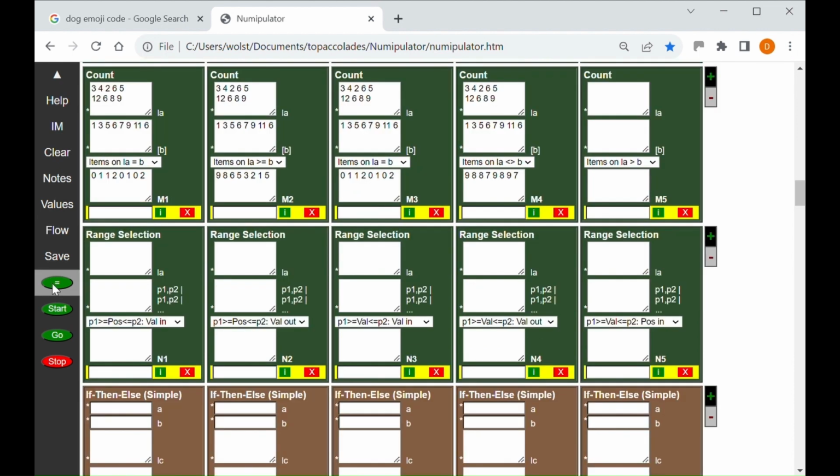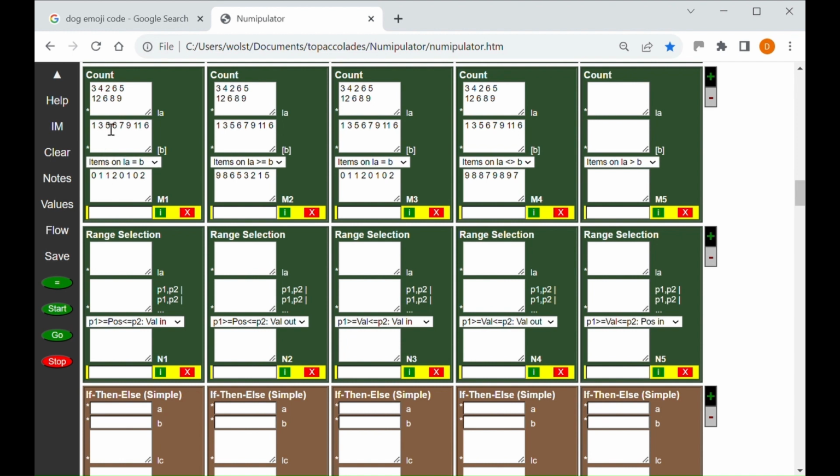Row M is concerned with counting the items on the first list, LA, that satisfy some relationship with the items on list B. So in M1 here, I've chosen to find out how many items on LA equal B. So if we look here and see how many items in the first step equal 1, there are none.